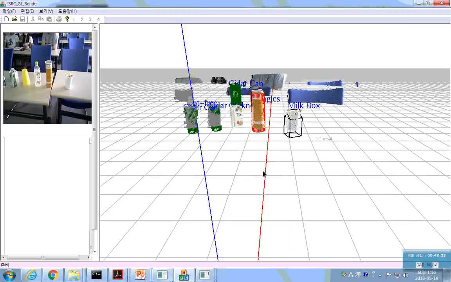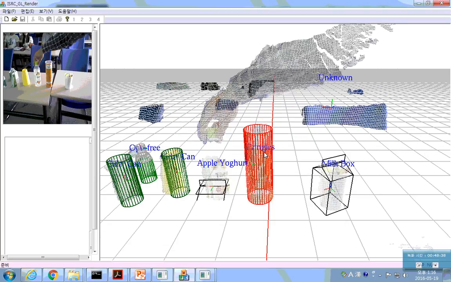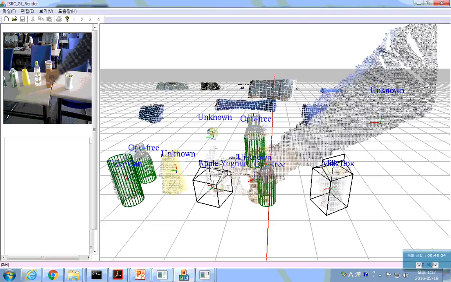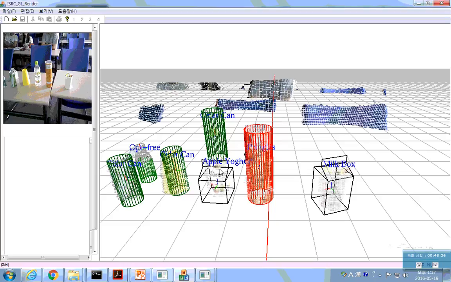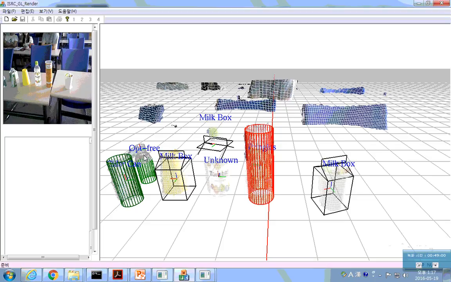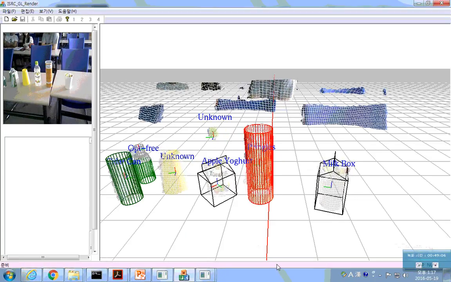The problem with this object is it's transparent. A transparent object doesn't have a point cloud. The camera cannot see it. It sees through it. So that's why it is not a complete object, and when the lower part of it appears, it looks like a cider can, the poster one. So sometimes you will see a cider can popping up. Sometimes it looks like the opt tree. So it's not very stable.